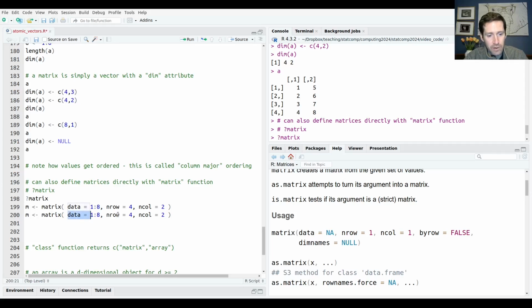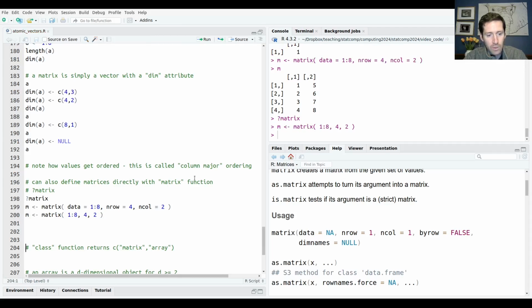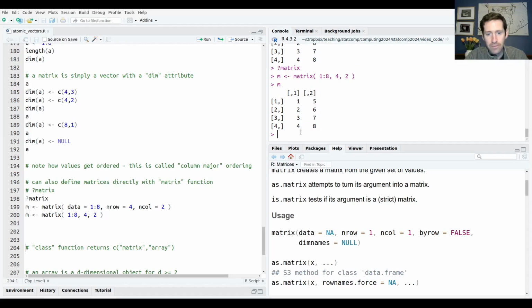You can remove these. And this will work. But the question is, how does it know that 1 to 8 should get assigned to data, 4 should get assigned to n row, and 2 should get assigned to n col? The rule is that it just goes in order, which is what you'd expect.